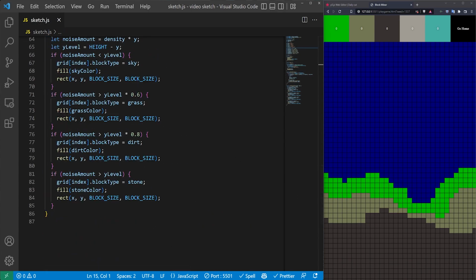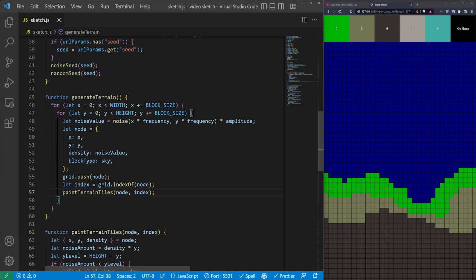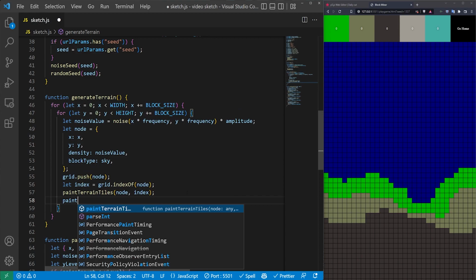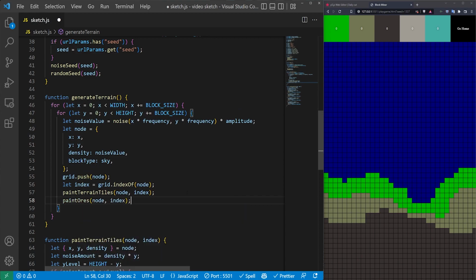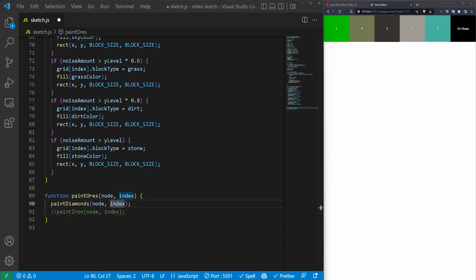So let's go ahead and paint some ores. To paint the ores, we're going to need a paint ores function after we paint the terrain tiles. So we'll say paintOres, which takes in a node and the index. Then we can come down here and create this function. The paintOres function just paints the diamonds, then it paints the iron. So we need to create a paintDiamonds function.